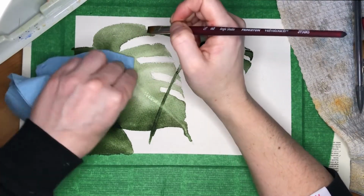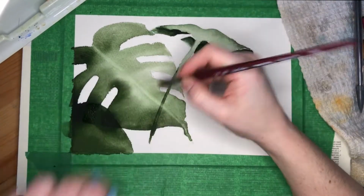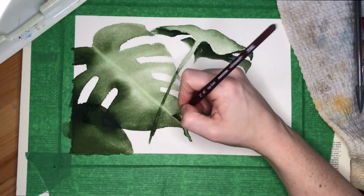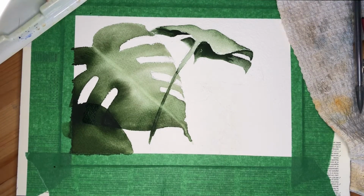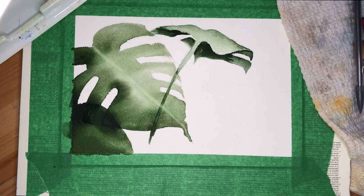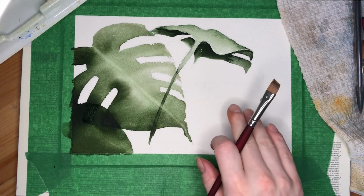So again, we are wetting down the paper and dabbing off the color in a very specific area, and it's only going to grab up what's wet. Cool. I'm very happy with that nice crisp line down the center there. And now I'm going to create the lines.